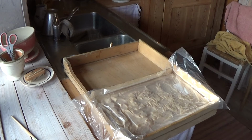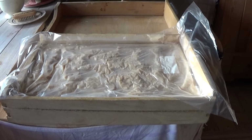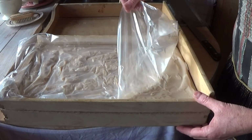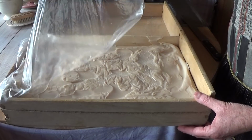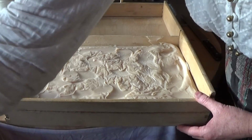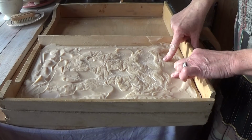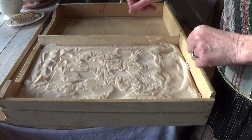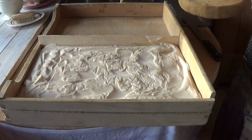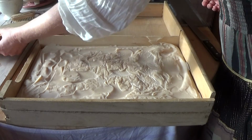So I'll just get the camera a little bit closer so you can see it. So we'll have a look. And it smells beautiful. It looks funny. But I have a feeling that it is ready, and I've read somewhere that tallow soap does actually harden. It gets very, very hard.